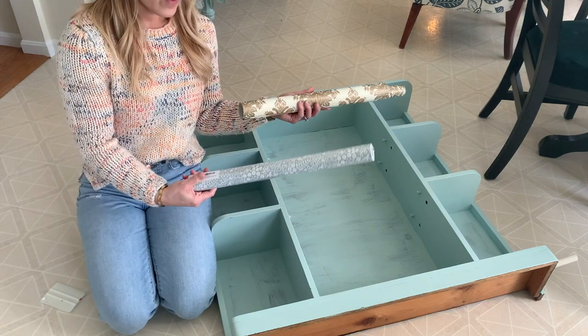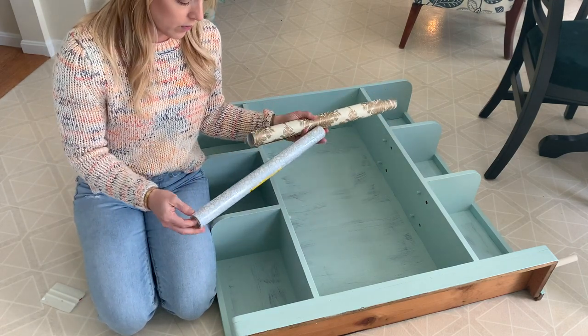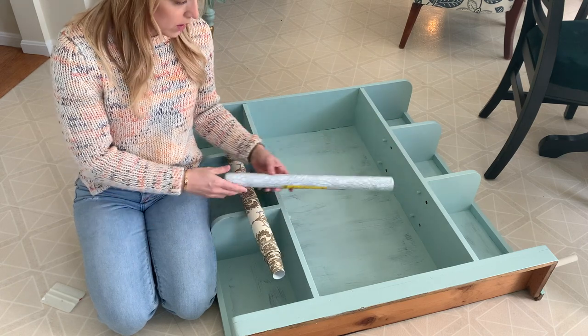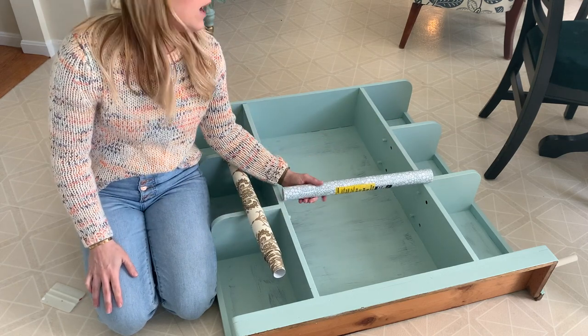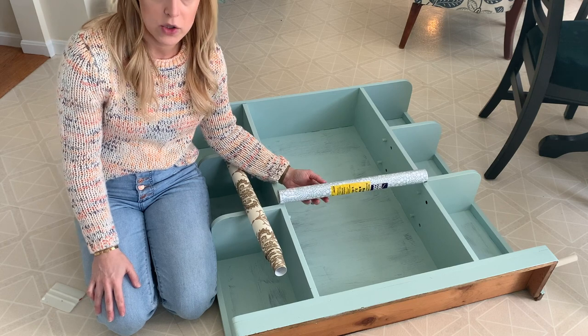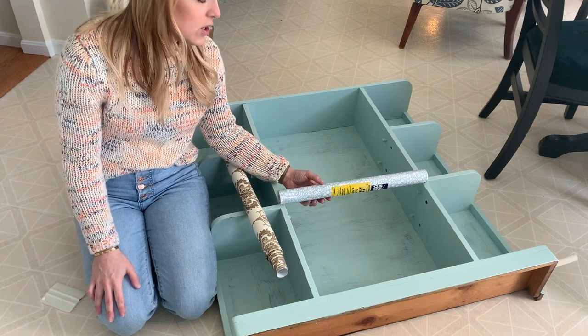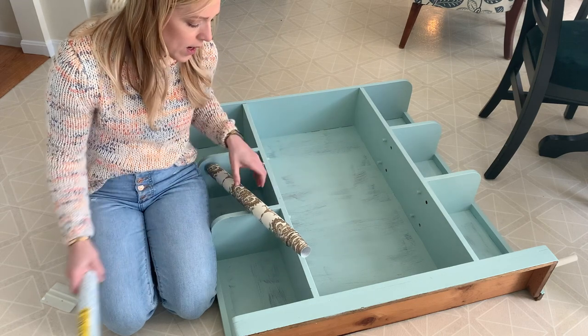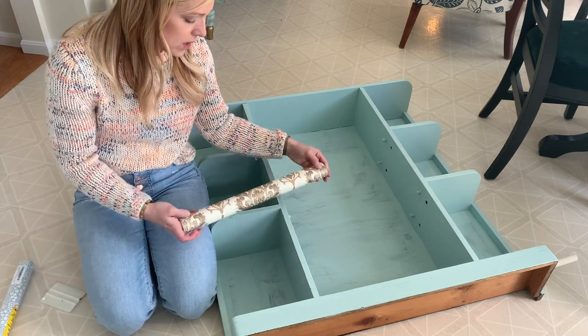So I have 2 different kinds. I ordered this recently from Amazon thinking that maybe I wouldn't want to go so bold with it, but I think this almost blends in too much and it's not going to stand out like I want it to. So I'm going to go ahead and go with my original thoughts, which was this.